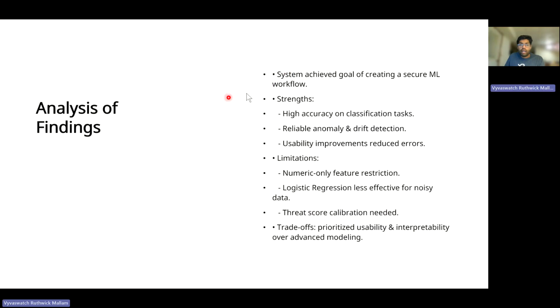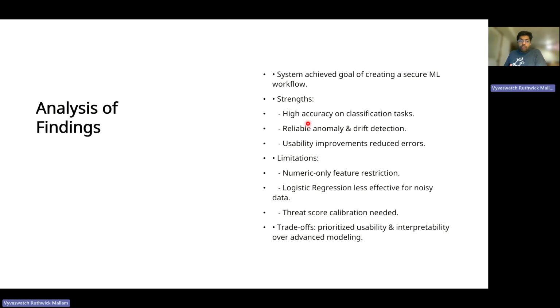So, the analysis of the findings. The main aim is to create a secure machine learning workflow so that we can see for future data if the data is accurate. That's the main aim. Some of the strengths are that it has very high accuracy in classification models.